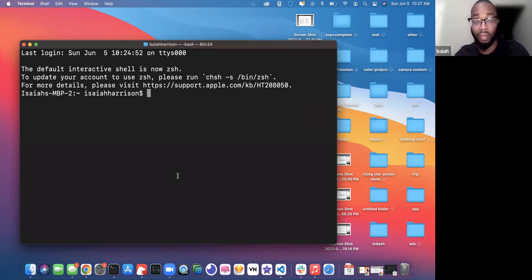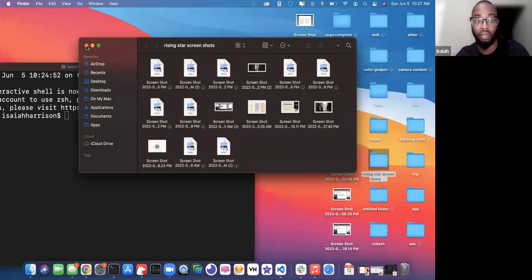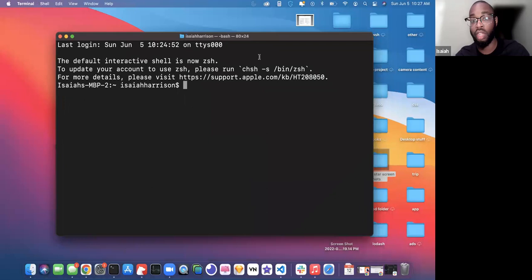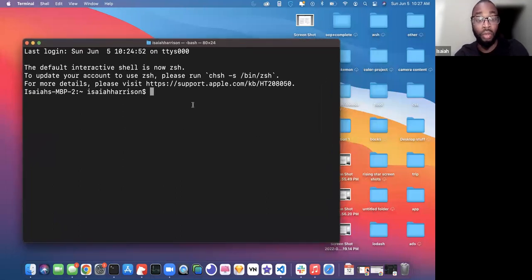You can create files, you can create folders, you can delete stuff off your computer, you can access parts of your computer that's not accessible through the regular GUI, the regular interface, like how I'm just clicking on a folder and I'm opening up a folder or whatever. In the terminal, we can do that. We can do more than we can regularly do on our computer. So if you're on Windows, don't practice this until we get something downloaded on your computer, because the commands are going to be a little bit different for you.